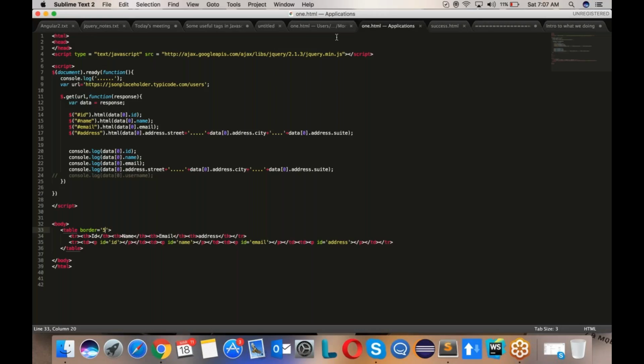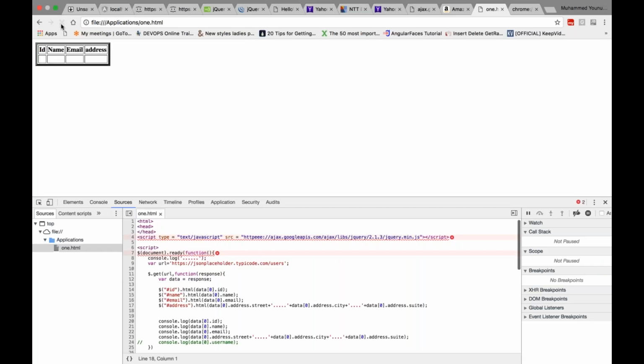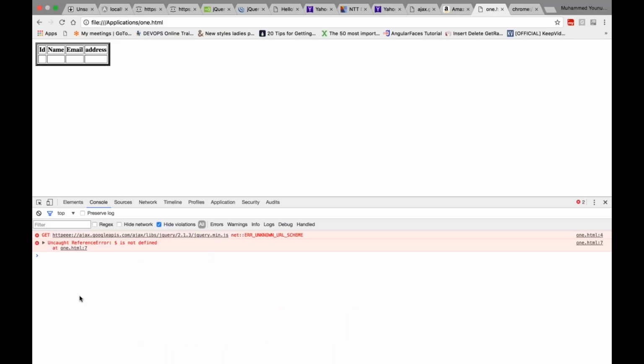So if something is not working, for example there is a typo error here which is causing a problem, what you should do is come and check whether the plugin got loaded or not. You can see that the plugin is missing here. From the console also you will come to know immediately.